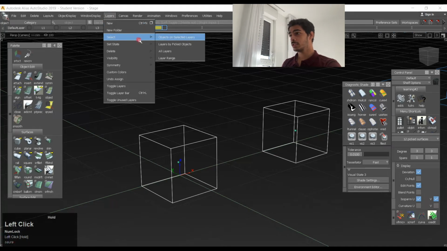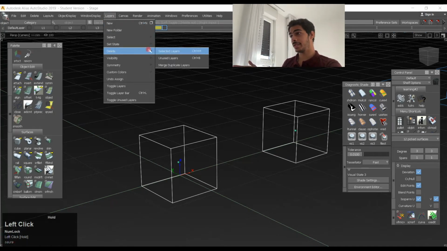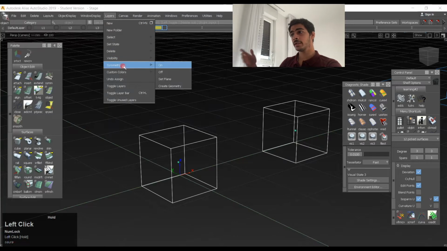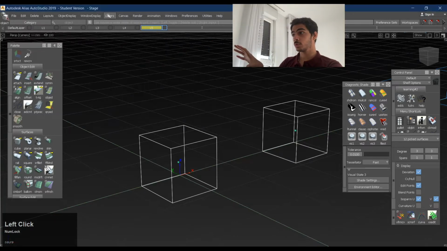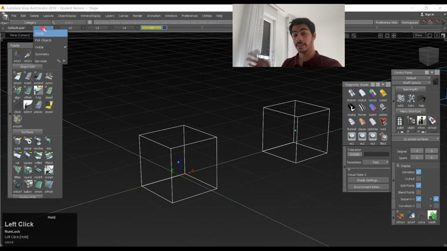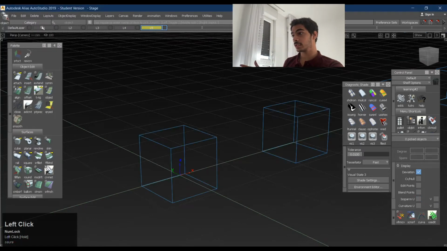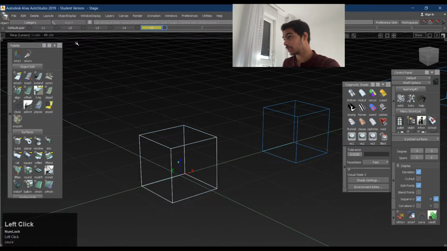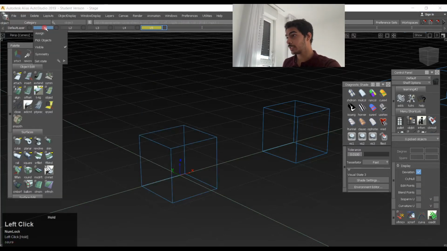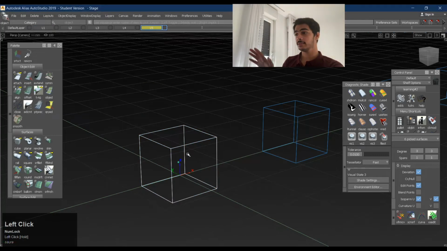Then you can select the objects. You can select by picked objects and stuff like that. It's more related to how a layer works in general. So it's not the only option over here. You can also click and hold on the layer itself to select how the objects in that layer work, right? So if you want to pick objects only in this layer, you're going to click on this and pick object. Since there's nothing assigned right now in that layer, we are not seeing anything. But if I assign it, I'll show it to you right now. If I have nothing picked, I'll just click and hold over here. I'll pick objects, and you see how it gets highlighted. That's how it works.